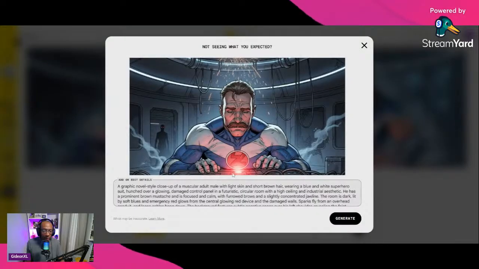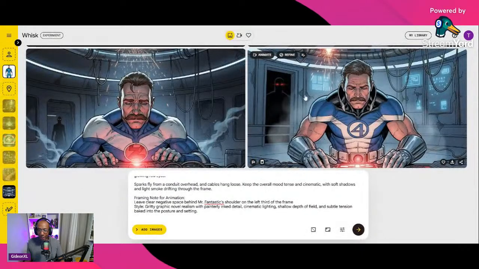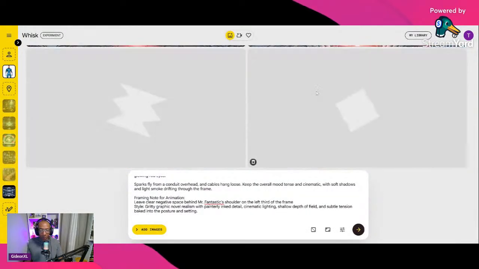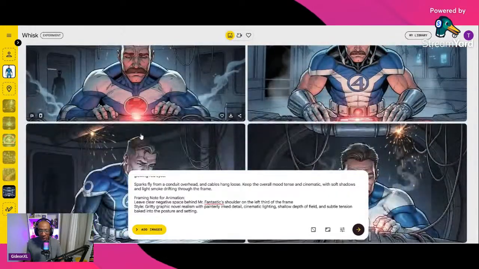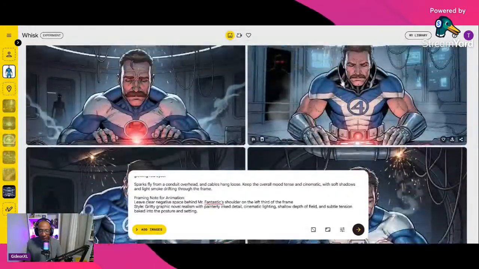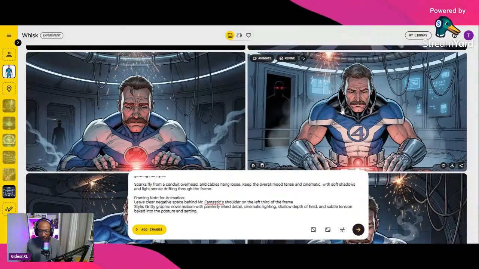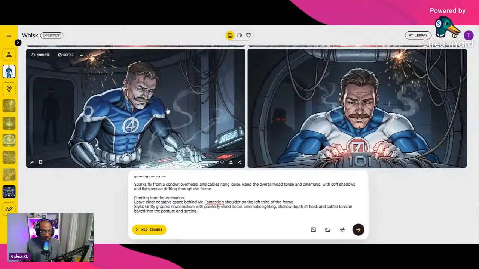He doesn't have enough fingers, and he doesn't have a 4 on his chest. That's where I start getting nervous. I know I'm getting close to running out of generations, but you've got to get it right. Ooh, this will work. We got this one, and then we got this one.